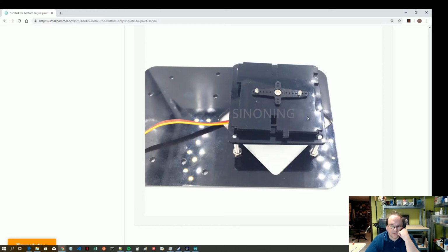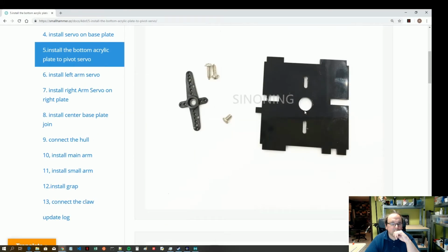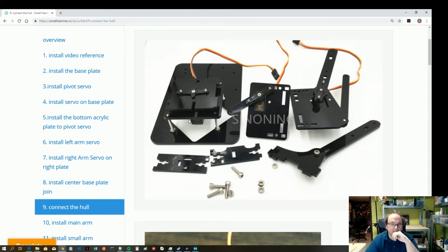Did I make a mistake? Probably. No, I didn't. But this is not the default orientation. Because, according to this one, it should be like that. And that's not the same orientation. Anyway, I can fix that. I'll just unscrew it. Right, sure. So, correcting for bad instructions.